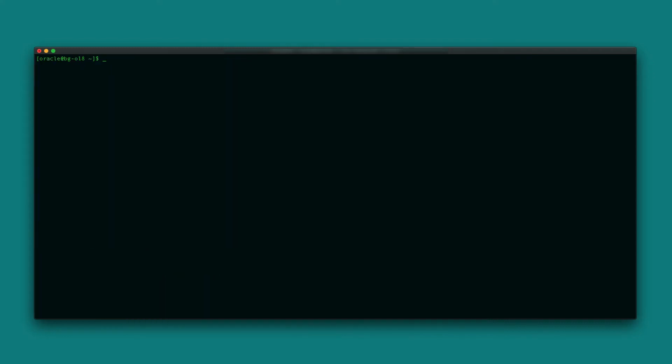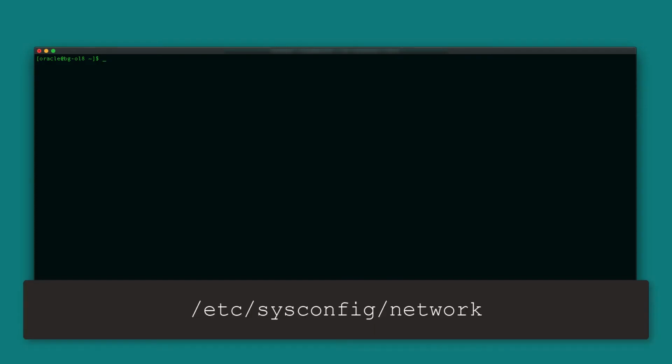The next file to view is the /etc/sysconfig/network file. This file specifies additional information valid to all network interfaces. To view the file, type cat /etc/sysconfig/network. For this system, the file has a single entry, networking equals yes, which indicates networking is enabled globally for all interfaces unless expressly stated otherwise in the interface-specific configuration.